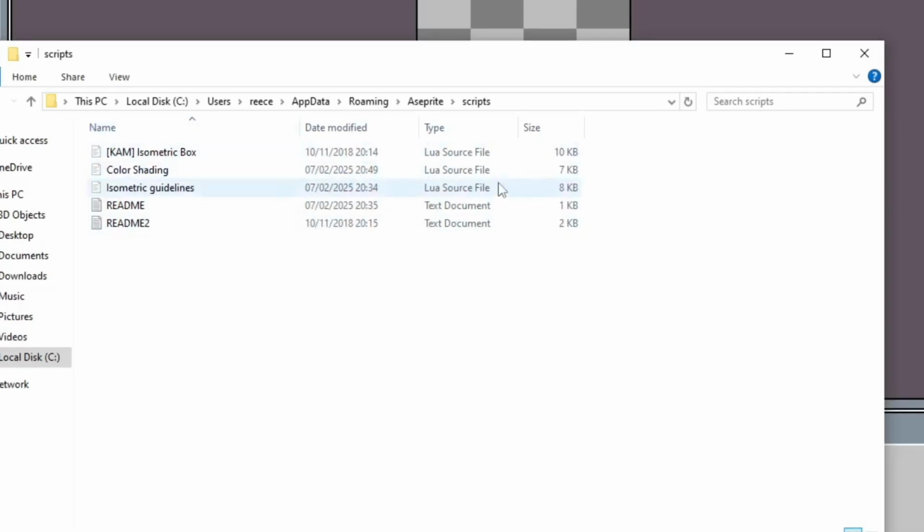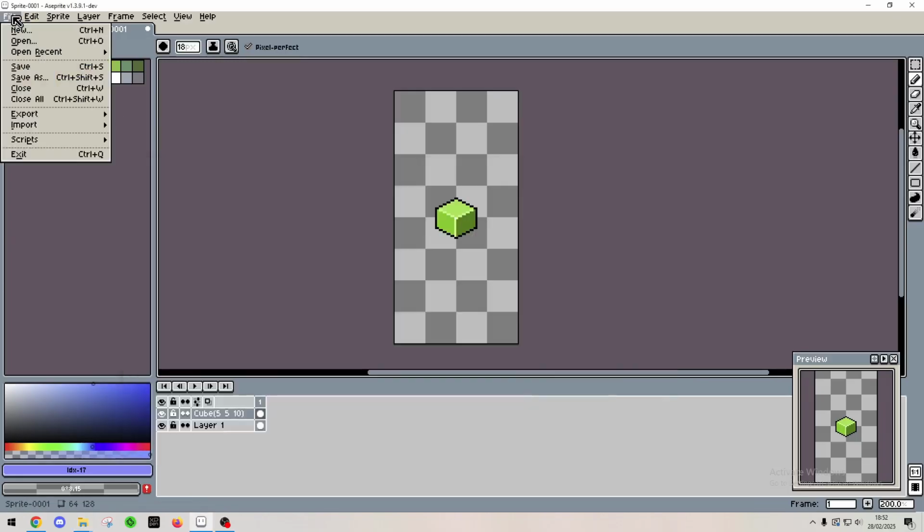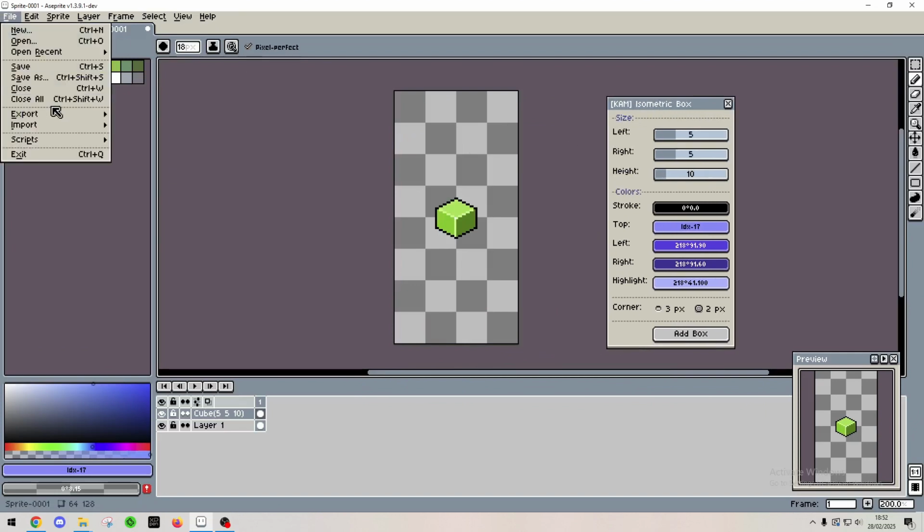And as you can see, it's really as simple as just dragging the Lua files into this folder, and then you may need to restart Aseprite, but it will read them and it will know exactly what they are. We have the free Lua files for the plugins that I've referenced. So this list here is the same list here. And then it's as simple as toggling them on and off from here.